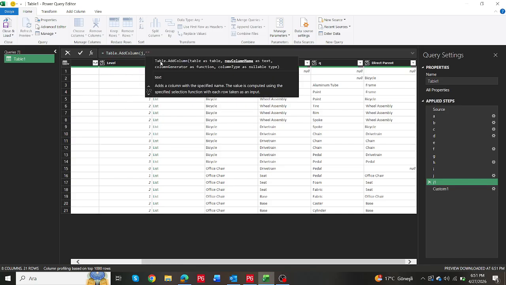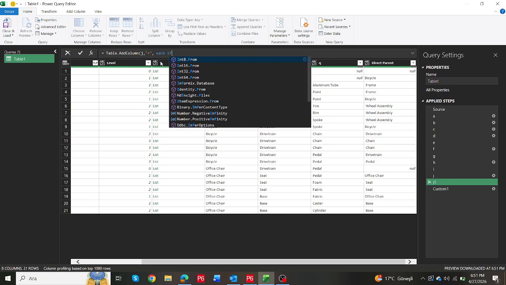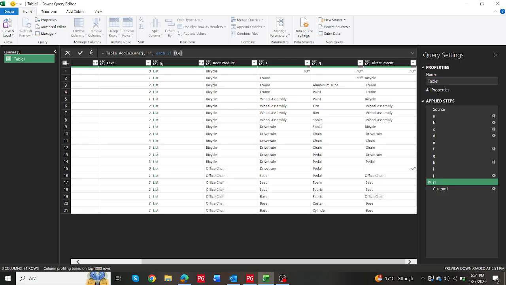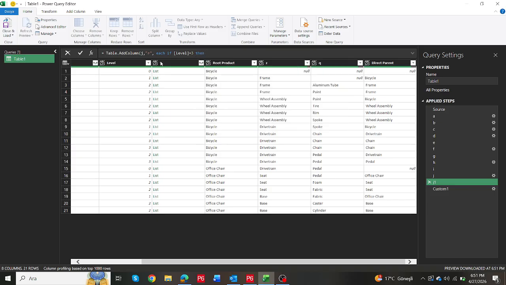G, and this table name can be like R. Each if level column equals to 3, then give me the value of y0.